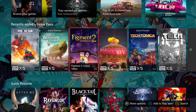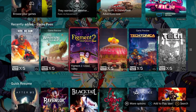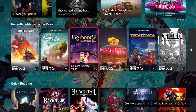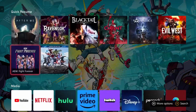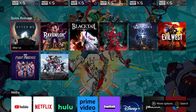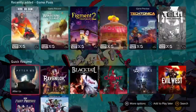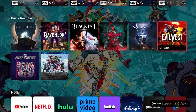This is where the mixed feelings come in. The previous home screen that I used was a very minimalist design, in which I pretty much only had the initial home screen and the quick resume pins and media pins. That was really it. Whenever I jumped into a game that's under quick resume, that means I'm currently playing it right now, right? And not only that, it looks like the quick resume isn't even updated to the current. Yeah, you see, this is the current roster of games that I've been playing. Oh no, never mind, it is. I'm tripping.